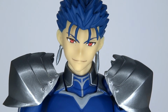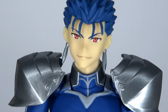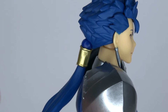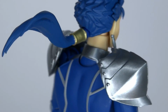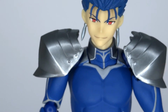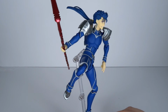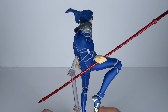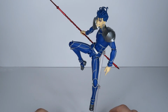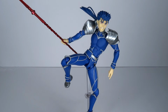And I don't talk about playability at all because I usually don't play around with my figures that much. I mean, sometimes it depends. But for this guy, playability is over 9,000. What am I saying? It's so fluent. It's so nice. Once again, going back to moving into my new apartment. This guy, I sat here so long playing around with him, seeing what poses I can do, and the possibilities are almost endless. And that's really the specialty. That's really what got him to number one.